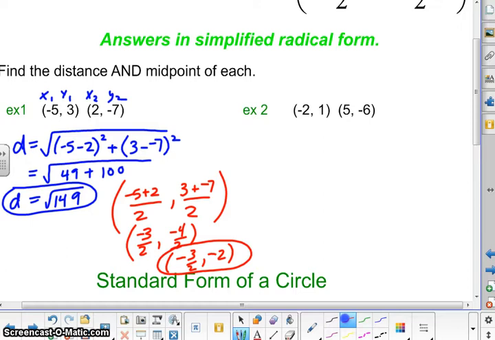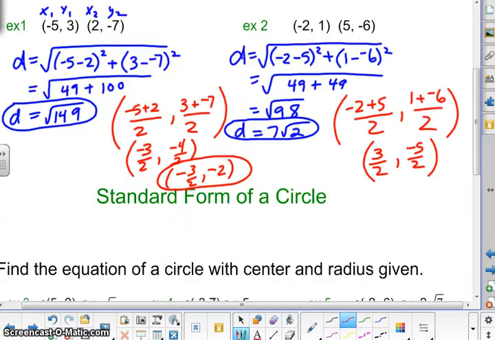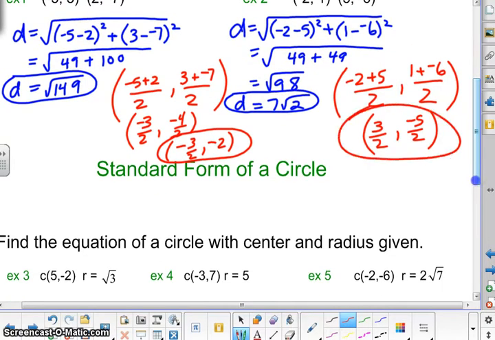Okay, so then the next one for distance formula, I want you to go ahead and push pause, and I want you to work it, and then when you come back, it's all going to be ready there for you. All right, so hopefully you got the distance equals the square root of 98, and then simplified radical form would be 7 radical 2. And then the midpoint formula, after plugging them in and dividing by 2, you are getting improper fractions, which is fine. You can leave them like that, or you can do decimal. As long as you get the exact answer, you're fine. All right, so that's the midpoint.